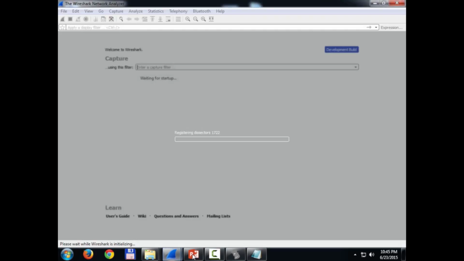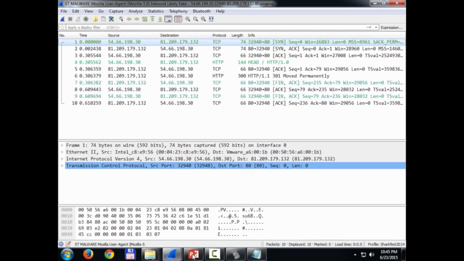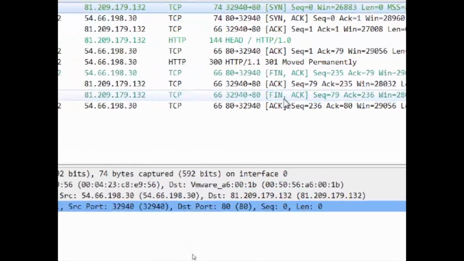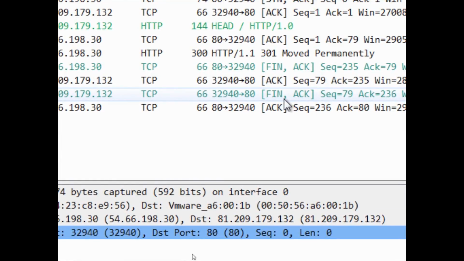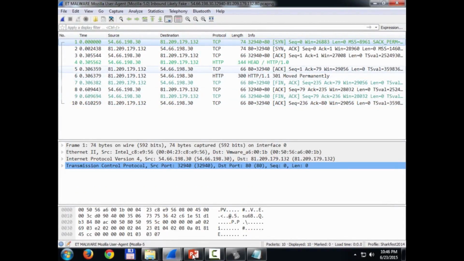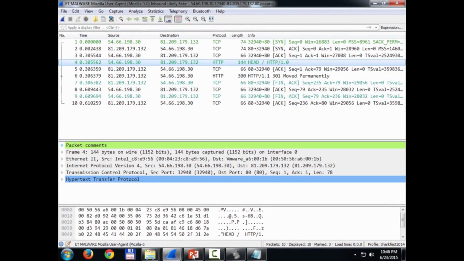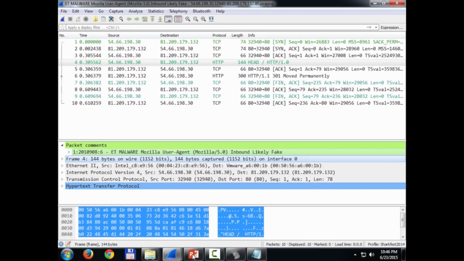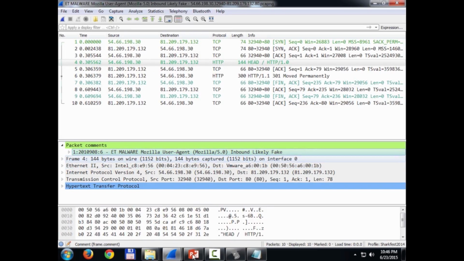And you will see that it is the single conversation, and you will notice that the head command is in a green color. That is because I assigned a color profile that tells me there's a comment in that frame. Okay, it shows to be green. So if I take a look at it, you can see here's a packet comment that will tell me this is the exact packet where that pattern matched, like the fake Mozilla user agent. And that's the one you can see here.